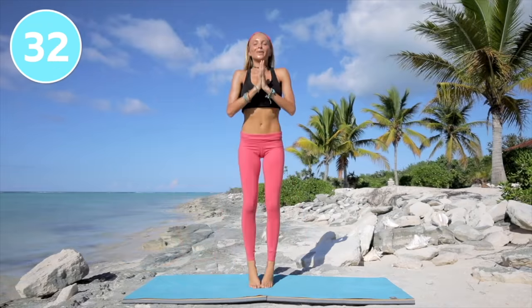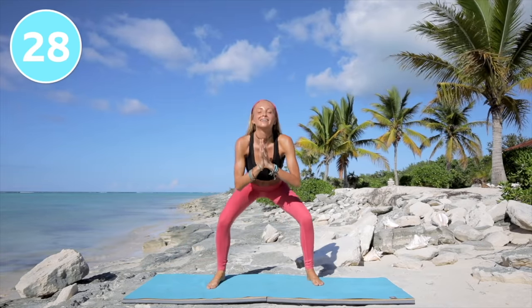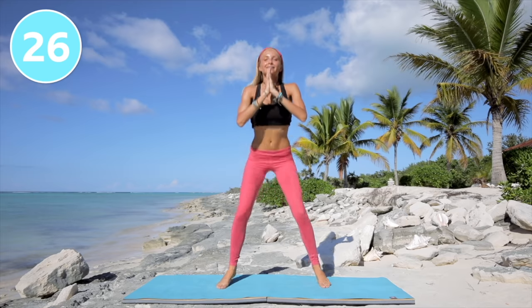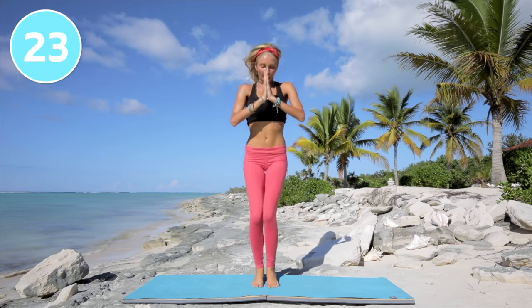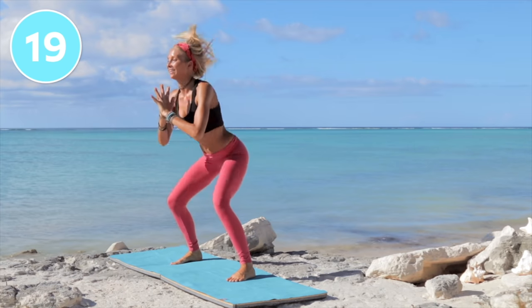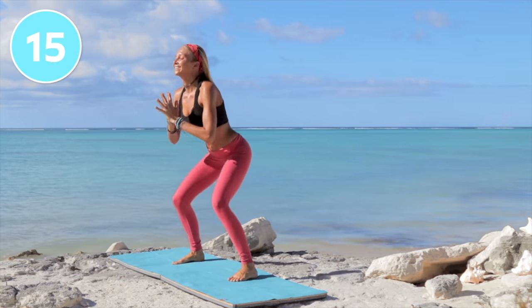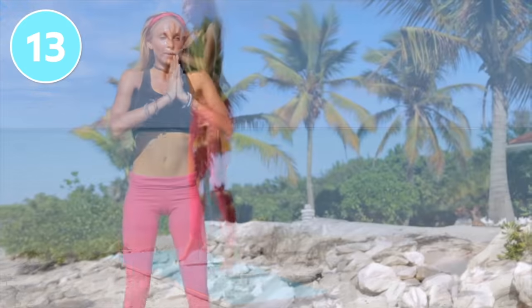Focusing on the body, on the breath, you got this, the clock is ticking. Just breathe through it, get low with those hips. In, out, don't stop, whatever you gotta do. If you gotta slow down the movement, slow it down, but do not stop the cardio exercise. We're in this together, we're almost done, you guys.